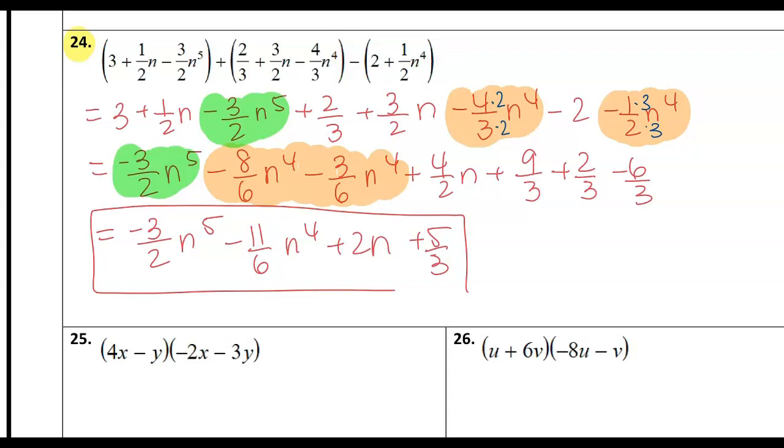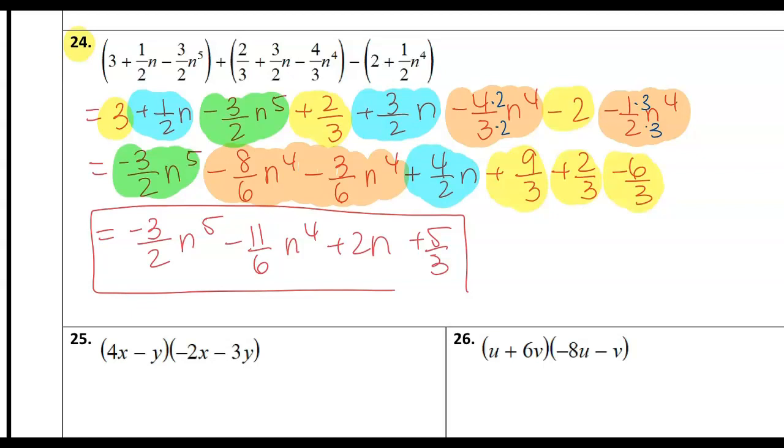The next part that I did was combine the single n's. So positive 1/2, positive 3 over 2. That's how I got 4/2, because they're both over 2 already, so I could just add those to get 4 over 2. And then the last thing that I did is I combined the constants, which were 3, 2/3, and -2. 9 over 3 is going to reduce to 3. 2 over 3 is the same as 2 over 3 here. And -6 over 3 reduces to -2, which is there.